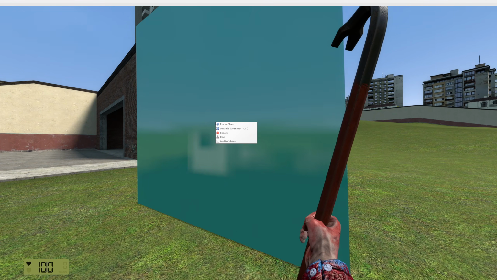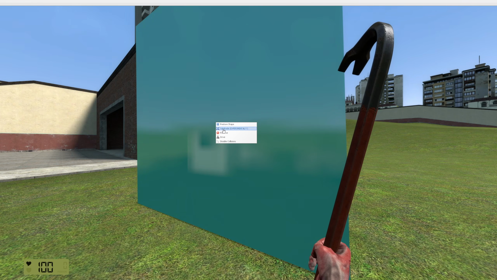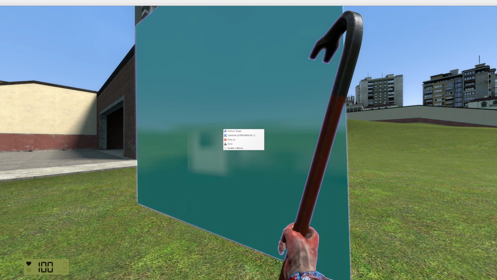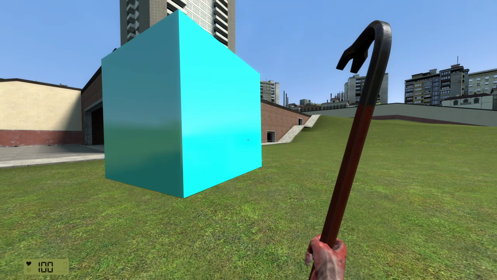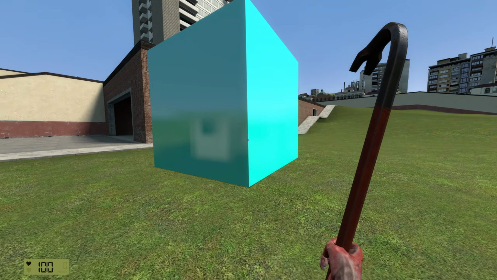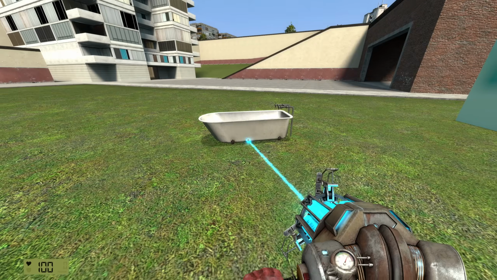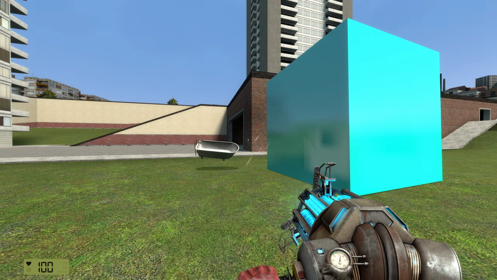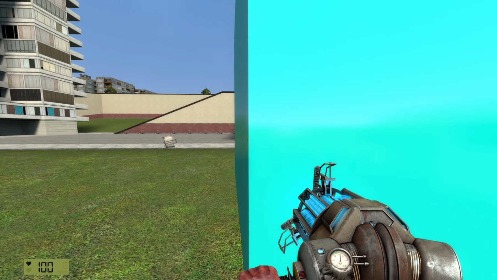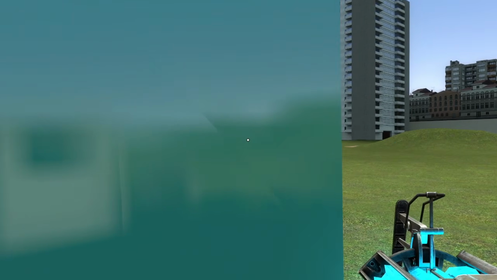Hold down the C key, right click, and subdivide. It does say experimental, however, this is required to have this work. Every time you subdivide, you're going to make the effect even more realistic. Let me show you by whacking this. It's a good thing I brought a bathtub with me. Let's go ahead and throw this at the cube. Ooh. Is that a dent I see? Well, kinda. I can see the line of a dent.